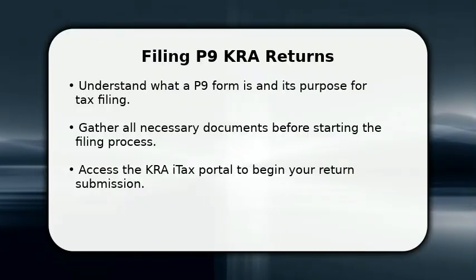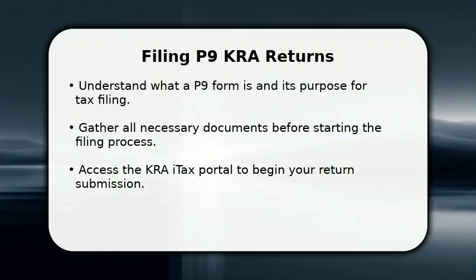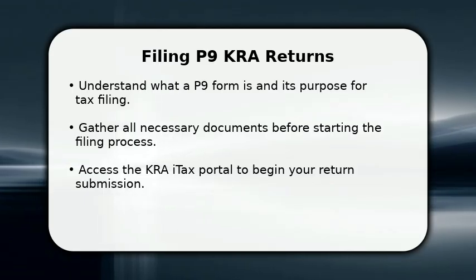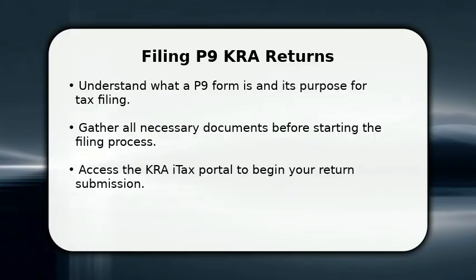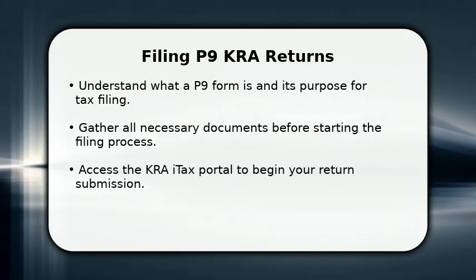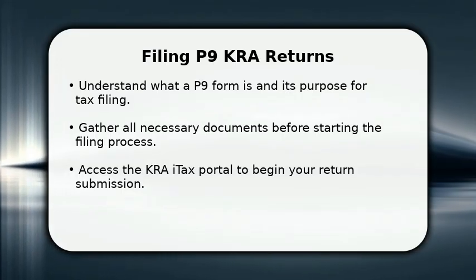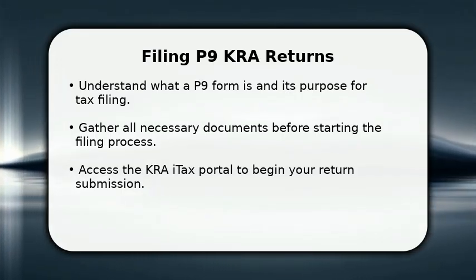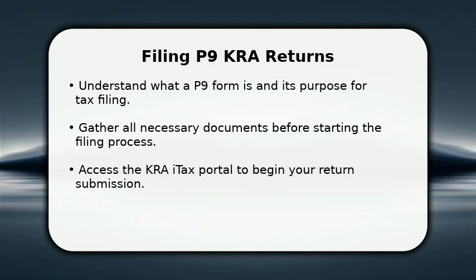In this video, I will explain how to file P9 KRA returns. First, ensure you have your P9 form ready, which summarizes your employment income and deductions. Next, log into the KRA tax portal using your KRA PIN and password. Once logged in, navigate to the Returns menu and select File Return to start the process. This initial step is crucial for a smooth and accurate submission.